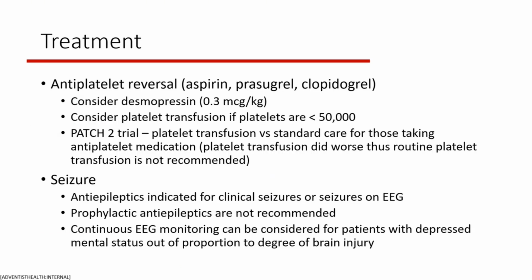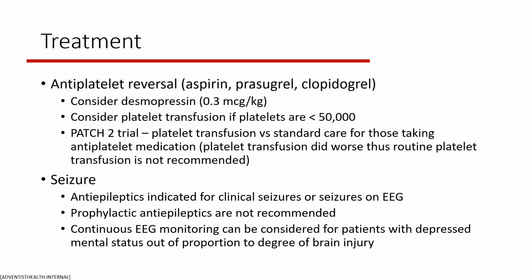Now, for treatment, in addition, these are a little bit less, I wouldn't say less important, but a little bit more on the clinical controversies. So platelet reversal, for people that are on aspirin, prasugrel, clopidogrel, we consider desmopressin and then consider platelet transfusions. The PATCH trial looked to see if reversing someone led to better outcomes or not. They actually saw they had worse outcomes if you reverse them. So that's a consider, which is doctor speak for I'll think about it and maybe I'll do it.